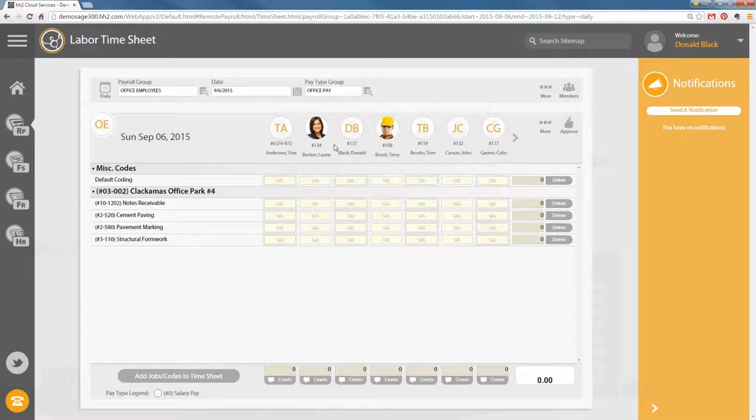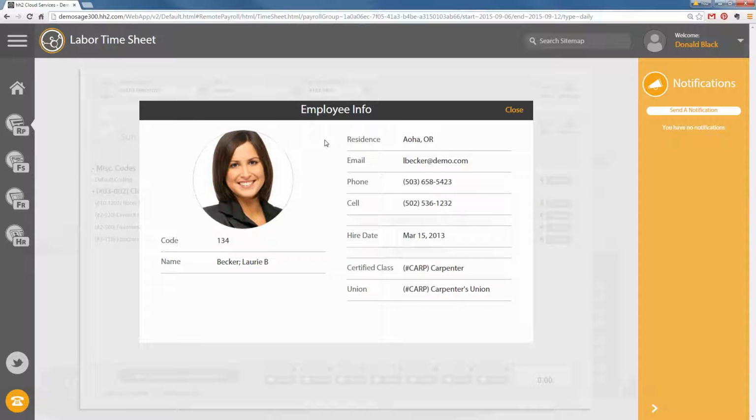Another thing that we did with your employees as managers that you would want to be aware of is that we've also started capturing some of the basic defaults from the employee record. So we have a phone number now, an email address, a hire date, and their default certified class.